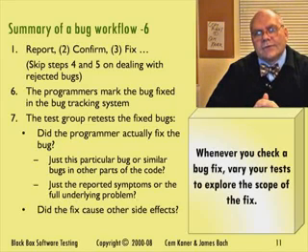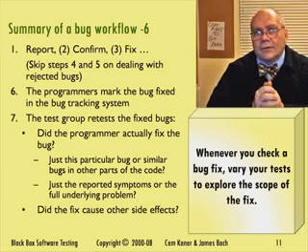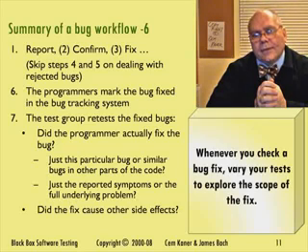Deciding what types of tests to run to check for side effects of a fix is not always straightforward. You could try to test everything, but you'll run out of time. There are glass box techniques, such as program slicing, that help programmers who have access to the source code try to decide whether parts of the code might be affected by a change to this part, and thus what other parts of the program should be checked. But as a black box tester, you don't have access to the source code. You can't do program slicing, and so your retests are going to be based on your intuition about relationships in the program, and your intuition is going to evolve over time.